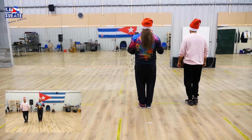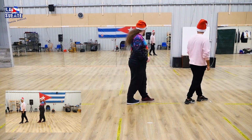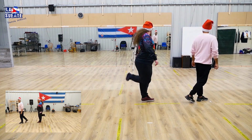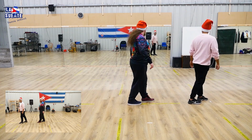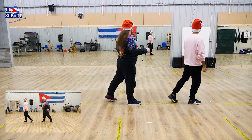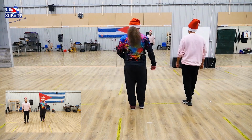Let's do it. 5, 6, 7, hop. 1, 2, 3, 4. We rotate 90 degrees to the right, and then we continue with a touch of your heel, step, touch of your heel in front, step. So the right leg is on the back. And this was 5, 6, 7, 8. Let's do all of this from step forward plus Exhibela.